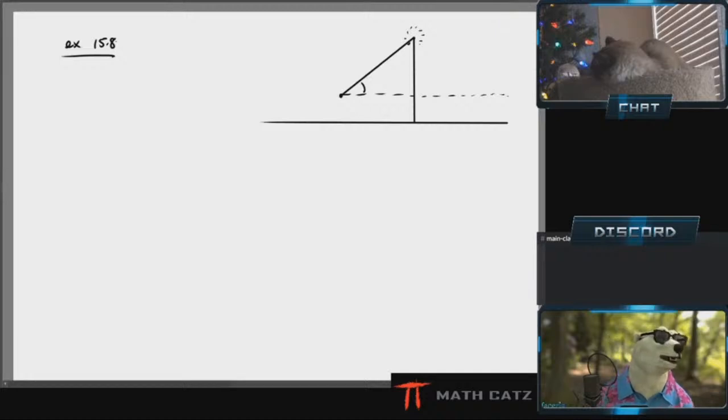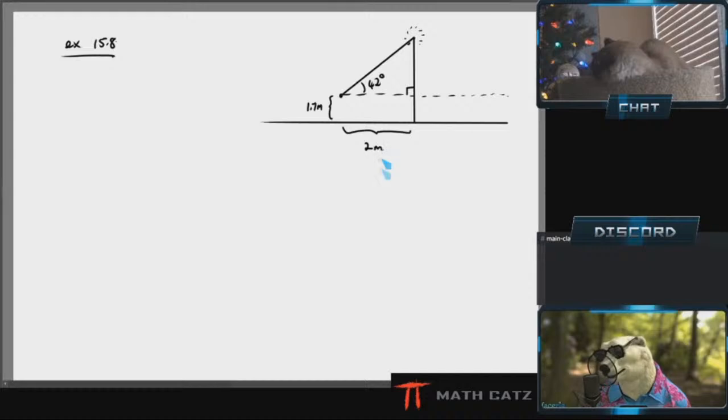That makes a, what did we say? 42-degree angle with the horizontal. Angle of elevation. My line of sight to the horizontal. And of course, the horizontal line, vertical line, 90-degree triangle. And this height is 1.7 meters. This height is again 2 meters. And there we go. So now our triangle is a little bit raised up, but that's okay.